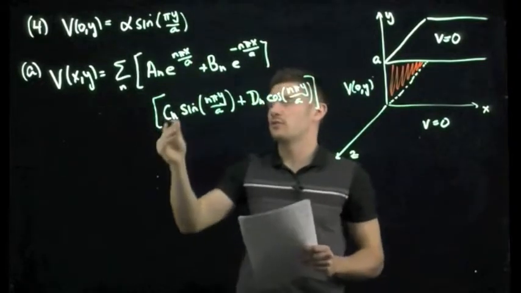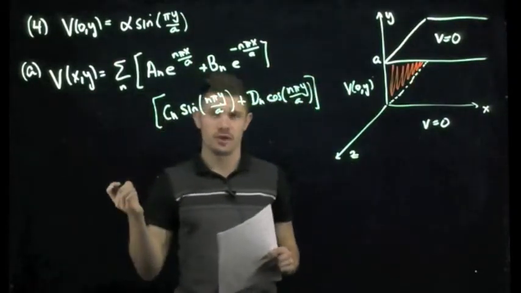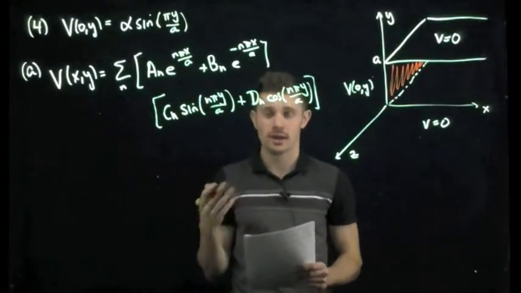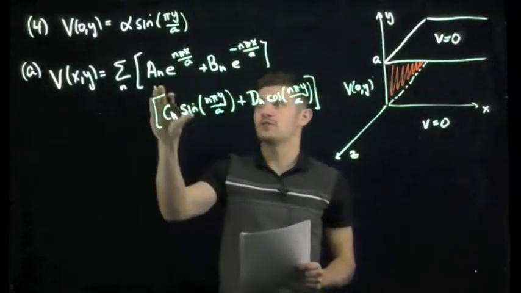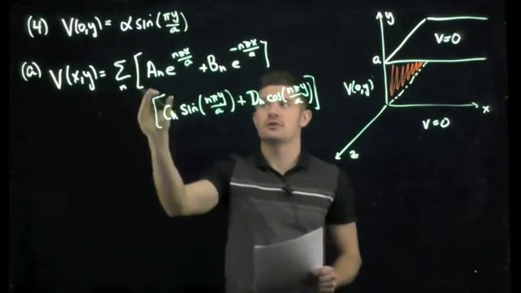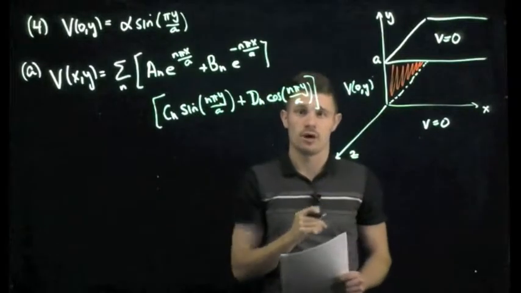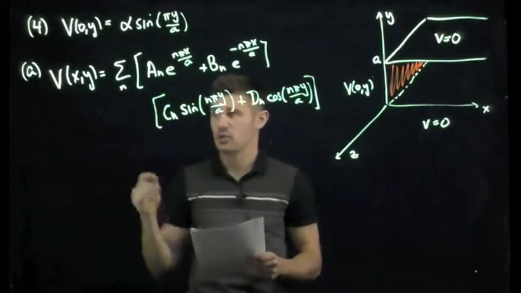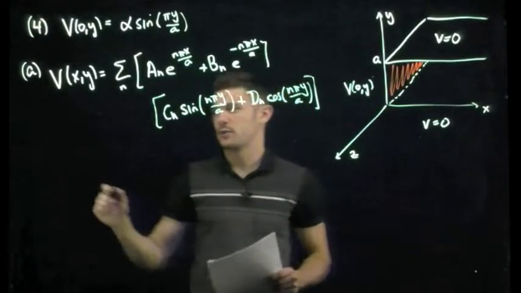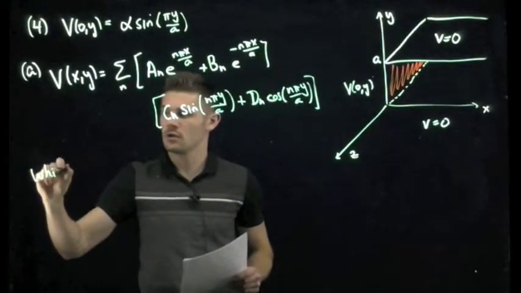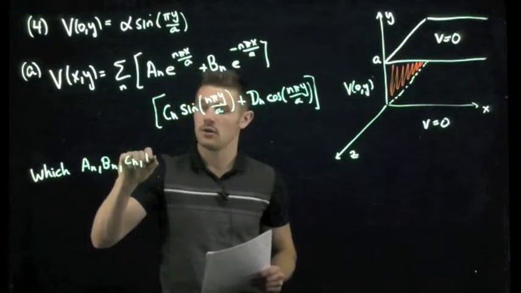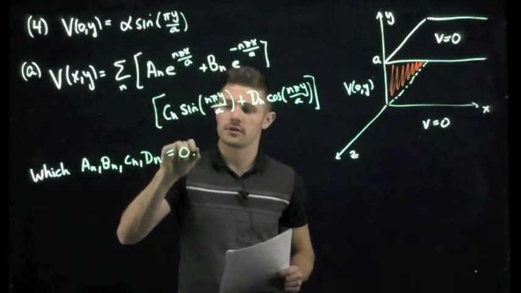Now this is just the general solution given the separation of variables. We don't really want to go into how you derive this formula in this question. This was given to us in the problem, and we essentially want to find some properties of this general expression given our setup. So it says which coefficients an, bn, cn, or dn are 0. So we want to find which an, bn, cn, or dn equals 0.